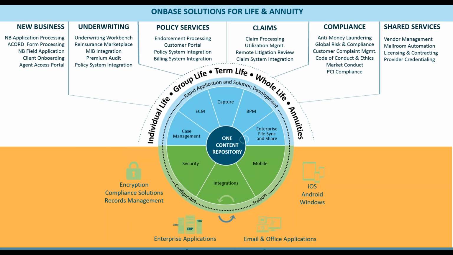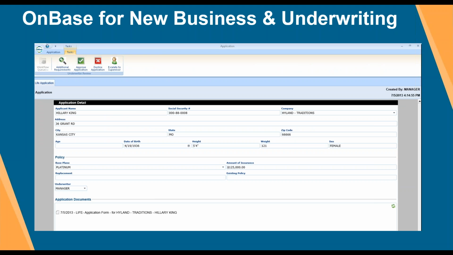And again, this is all with those 6 buckets of capabilities that we talked about, built on that single platform. We have examples of how you can implement this and can talk about how this would specifically affect your organization. So as we move on a little bit quickly, I just wanted to show you some examples of what this could look like. So that new business and underwriting workbench, Mark was talking about that case management view to look at all of the information that happens to be going on with a particular transaction.